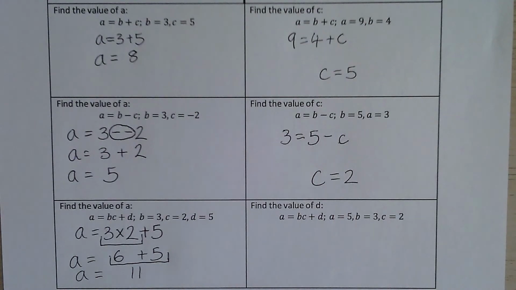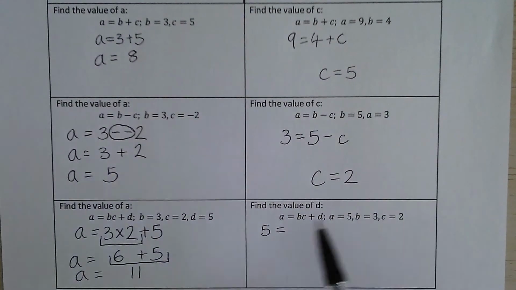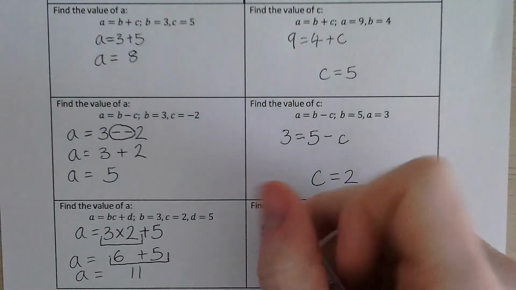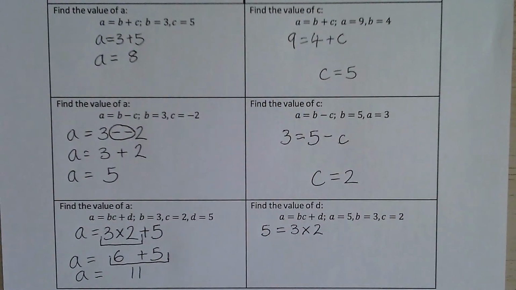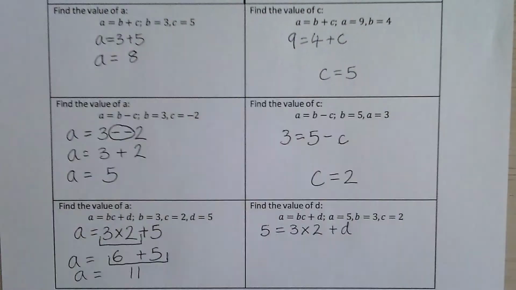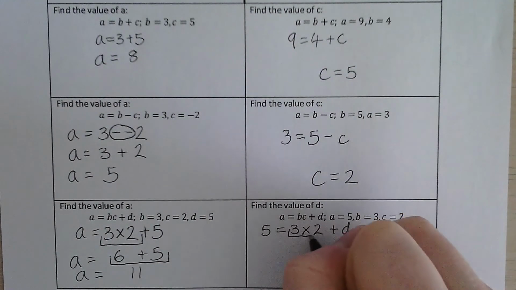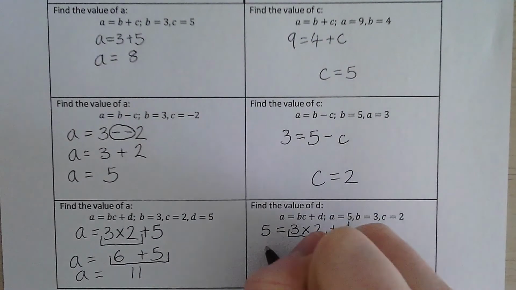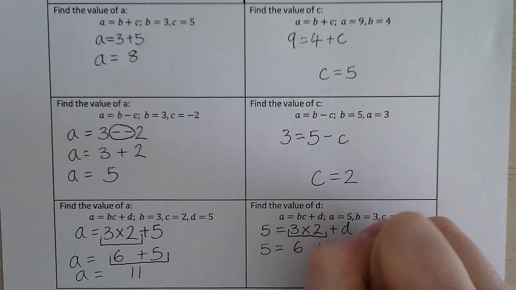And on to the next question. We start off by substituting in our values. We have A equals 5. Our equal sign drops down. We've got B and C as 3 and 2, but again, remind yourselves that we need to write a multiply symbol between them. We then need to add D, and we don't know the value of D, so we're just going to copy that down to the next line. Here, we need to do 3 times 2 in order to try and simplify this side up. So 5 will equal 6, and then add D.